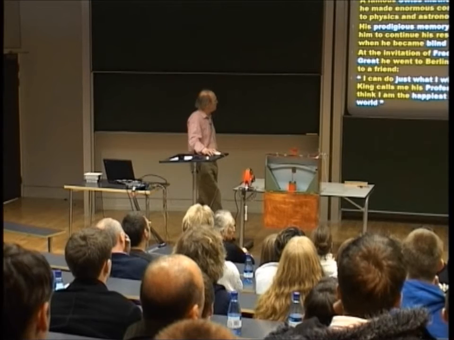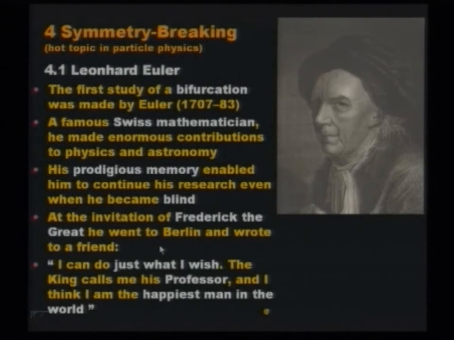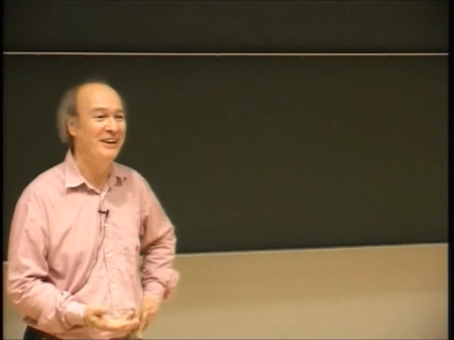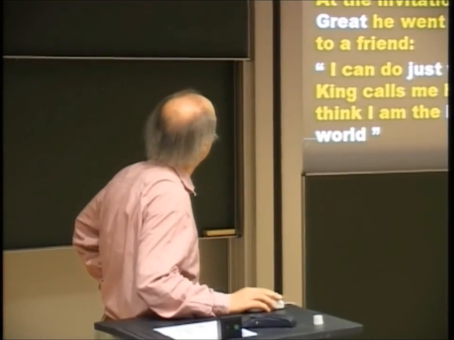At one stage, he was invited by Frederick the Great to go to Berlin, and he wrote in a letter to a friend, "I can do just what I wish. The king calls me his professor, and I think I'm the happiest man in the world." Now, anybody like me who's had a research fellowship knows the feeling, somebody's actually giving you money to do what you want. So, Leonhard Euler.